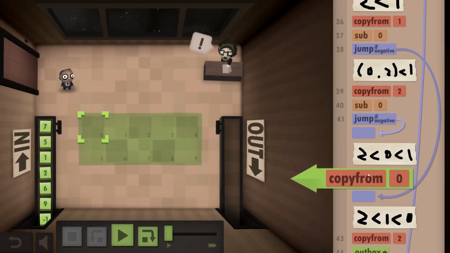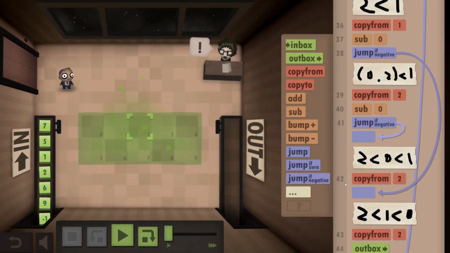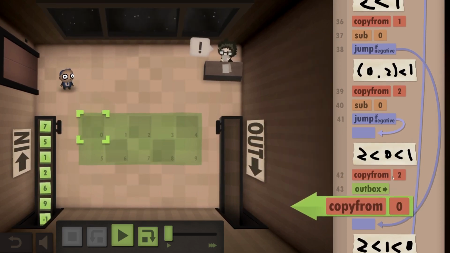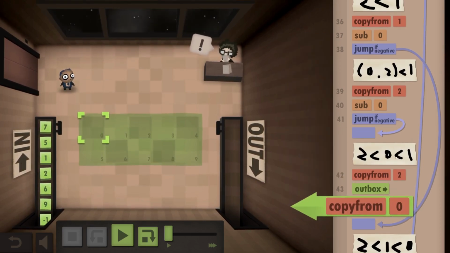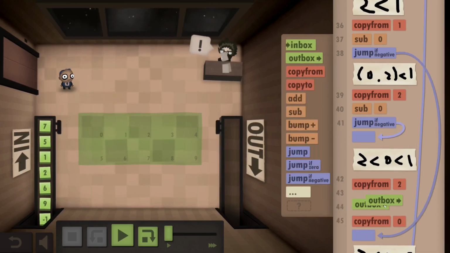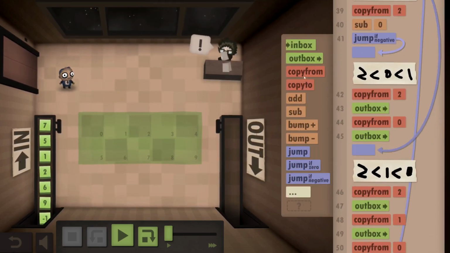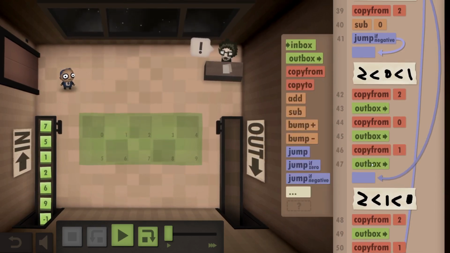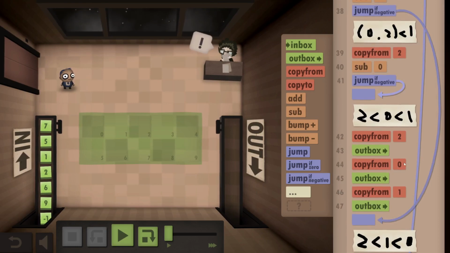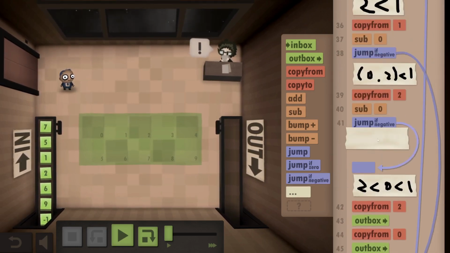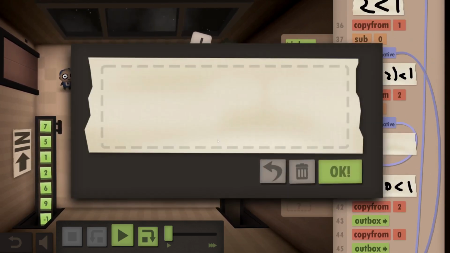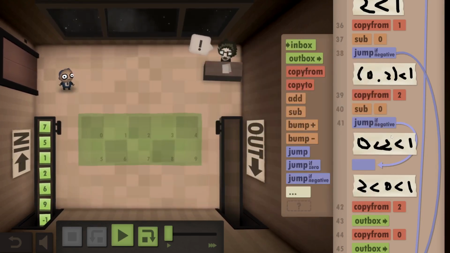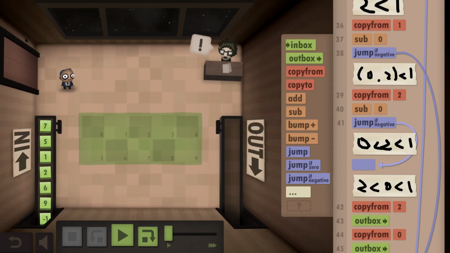So copy from 2, out. After that we have 0, out, from 1, out. Should be right. And if this is not, then 0 will be smaller than 2. Right, 0, yeah.